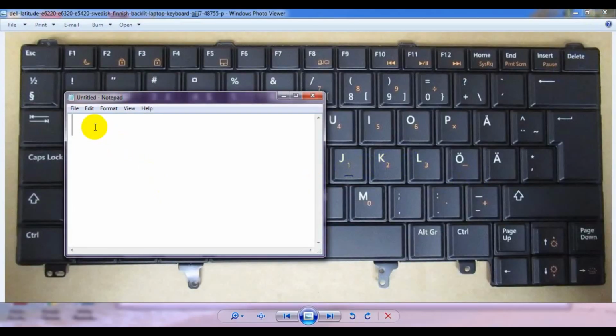For example, on a normal keyboard, K, J, L. But if your keyboard was locked by the F1 button, it will show like this. When you type J, it shows number 1. When you type K, it shows number 2, number 3. It will be like this. After you unlock, J, yes, see. So I've unlocked.